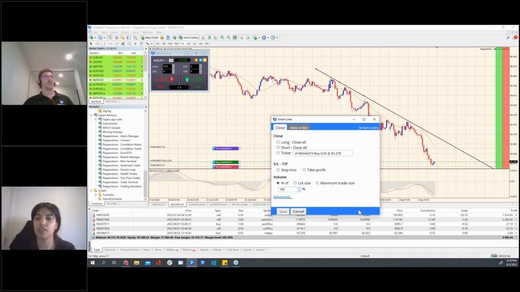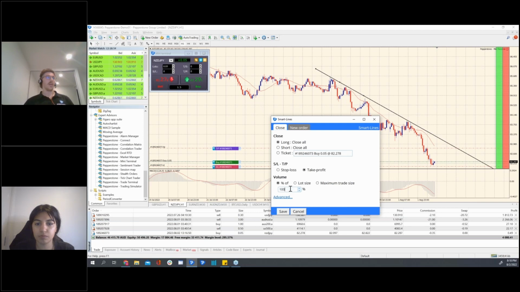Yep, beautiful. So that will allow you to either close all long trades at that particular place on the chart, all shorts, as well as you can set a stop loss, take profit at those levels as well, and change them.